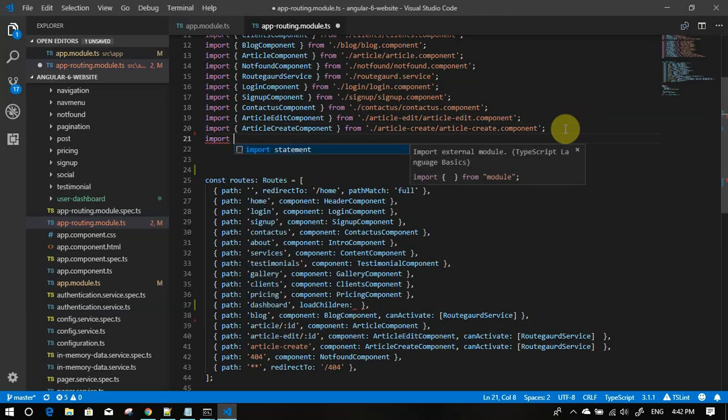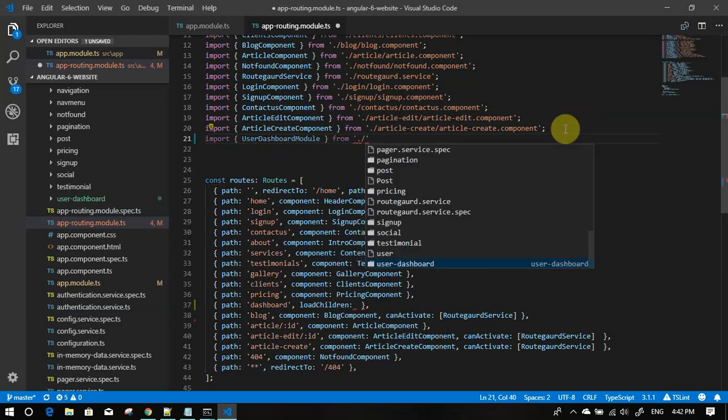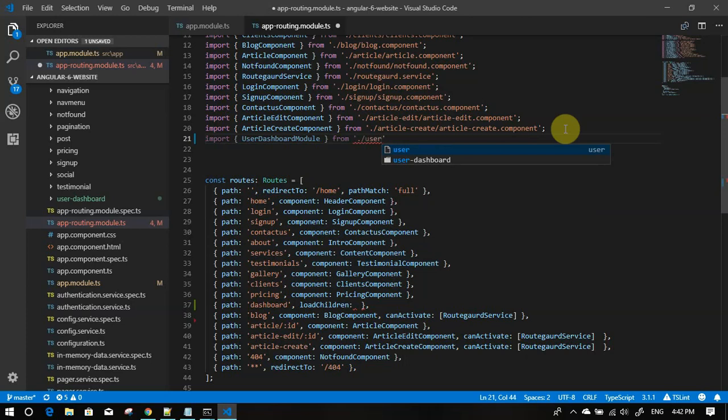Import user dashboard module from user dashboard / user dashboard module.